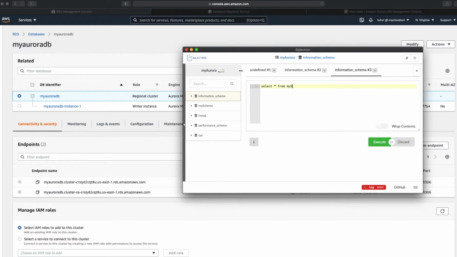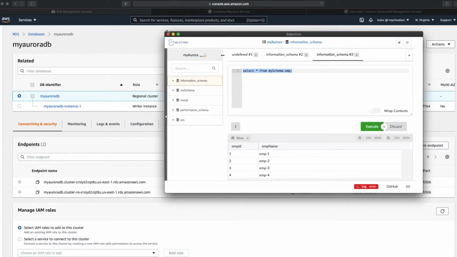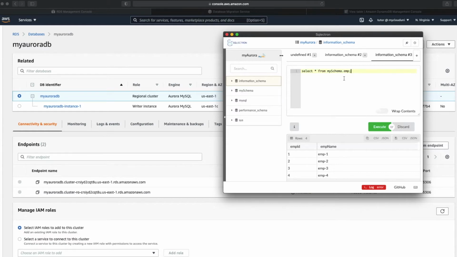Starting from the top, there is a schema called mySchema, and it has got an emp table, and let us see if it has got any entries in it. As you can see there is a schema, mySchema, and it has got an emp table, and it has got two columns, emp ID and emp name. This has been already populated with some data. As you can see, there are 4 records in here, and we will create a DMS replication instance and task and send this to a DynamoDB table.